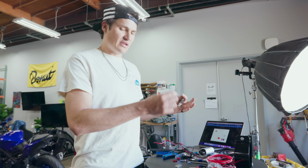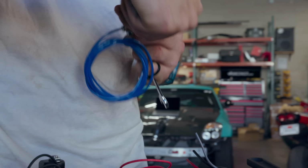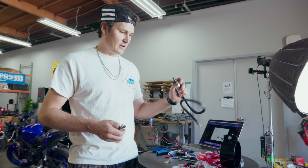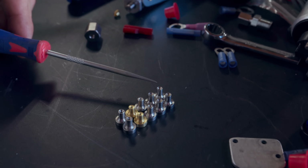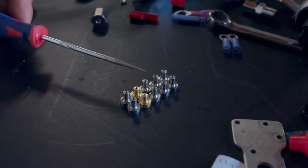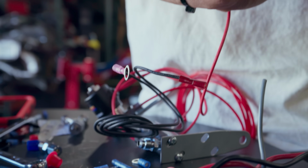Okay, so right now I'm just assembling the Nos kit, making sure I get all my solenoids wired up correctly, all my lines. We have a fuel pump. There are these little jets. The size of that hole depends on how much horsepower I'm gonna get. So I have 5 horsepower jets, 10, 20, 30, 40 horsepower jets. I don't know if we're gonna make it up to that point. If we were to put 40 to it, it might blow up.